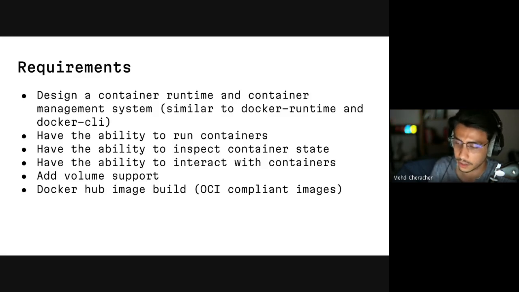There is a lot of literature and a lot of conferences, YouTube talks, and discourse on the internal workings of Docker: the networking side, volume management, image management, and container state. In different talks over 10 years, there are a lot of resources. You need to be smart, choose the correct resources, know what features you want to implement first, and just dive in. Just try to implement, try to make it work. And then if you're stuck, reach out in Discord and make sure you have either one-on-ones or reach out to us. That's the gist of it.